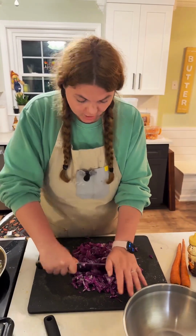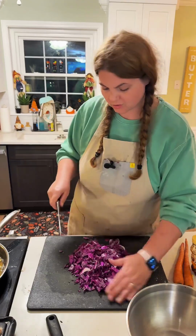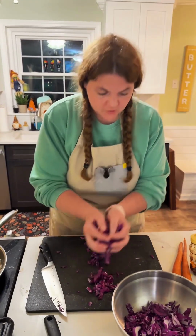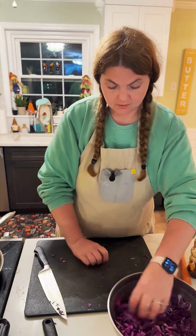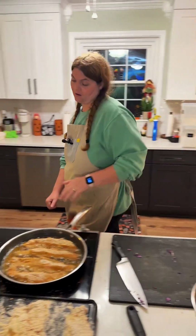Okay, we're getting this all chopped up. Now, you could also do a shredded where you just thinly slice it, but I'd already used a lot of that cabbage. So chopped is best when you just have smaller portions left, or that thicker portion part. But beautiful. Let's add our cream in.